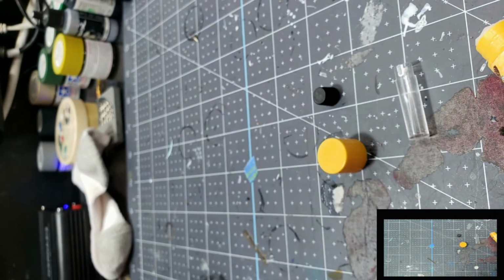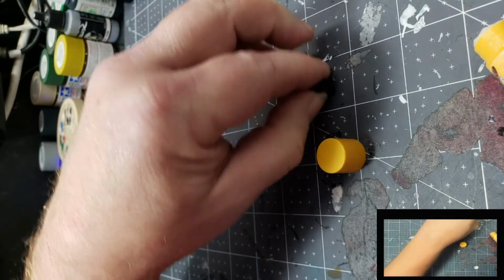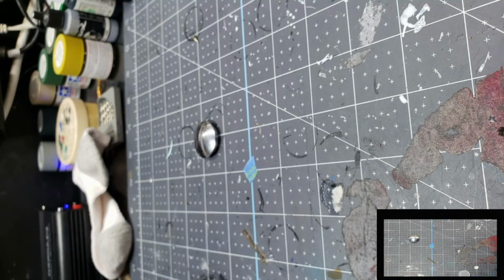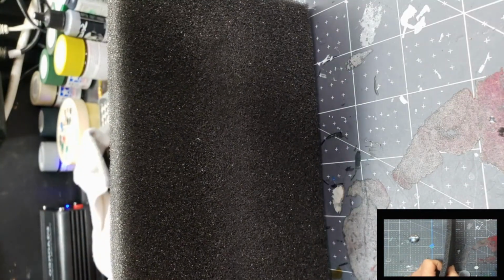Let's give it a little test. Let me hook up my air hose here. Move all this stuff out of the way. I'm just gonna put a little water in it here. And we'll just give it a little spray test. I'm not sure if you'll be able to see it or not, but we'll give it a try. Let's hold this up here, nice and black.